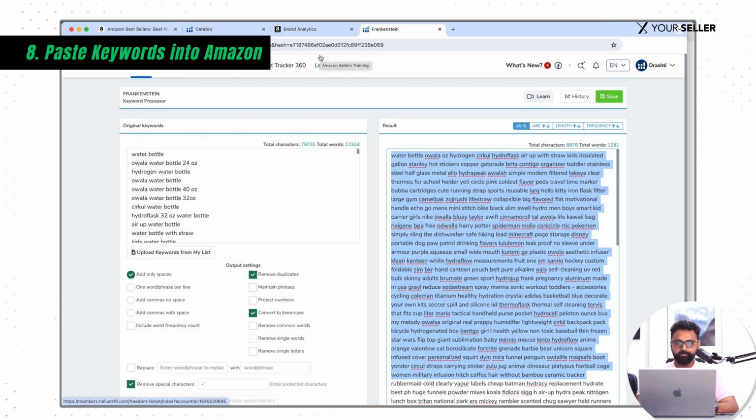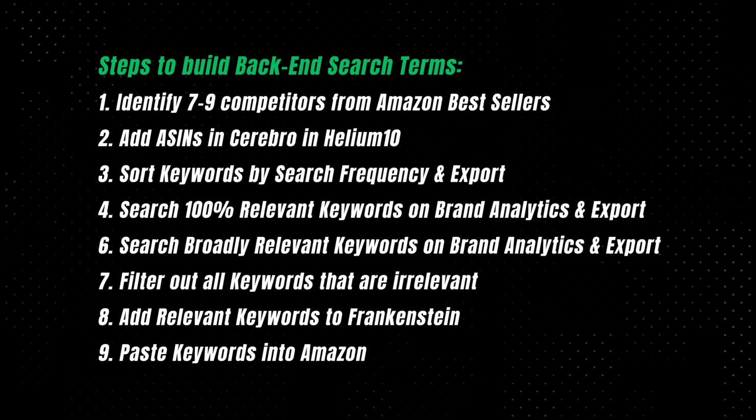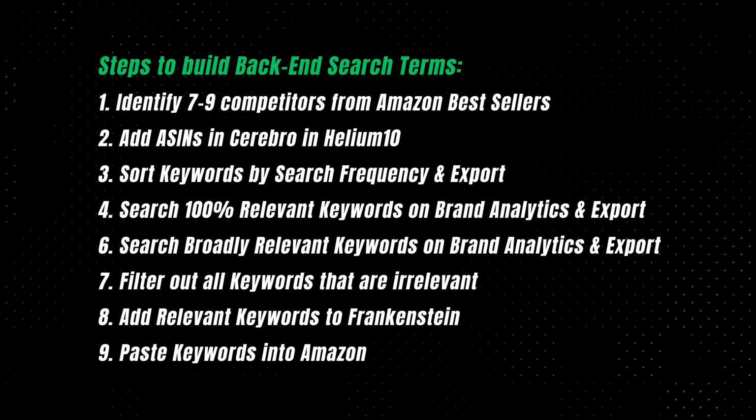search, Amazon edit page. You get 5 fields for 500 characters each. So you would just need to paste them accordingly. In case you find there are more characters, like you can see it here, because of the fact that we have not filtered these keywords out, it's just as an example. You can take the first 2500 as they are going to be the most potent. Once this is done, you just click on save and then you are done.